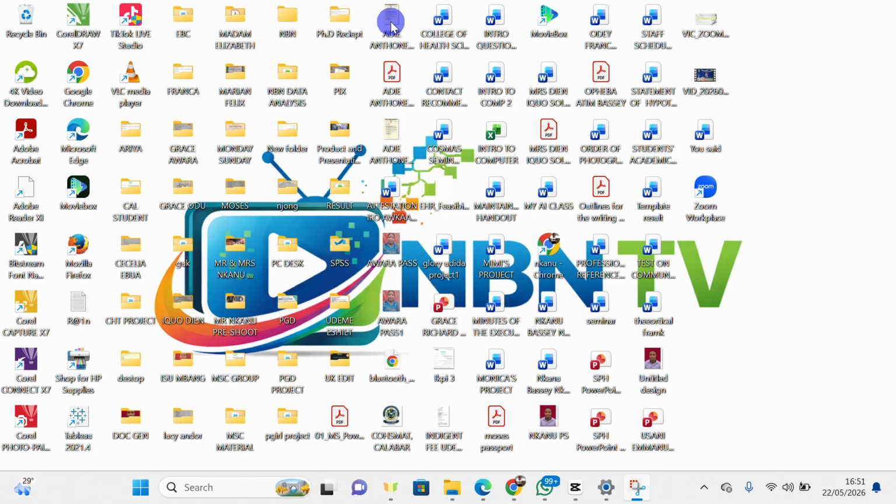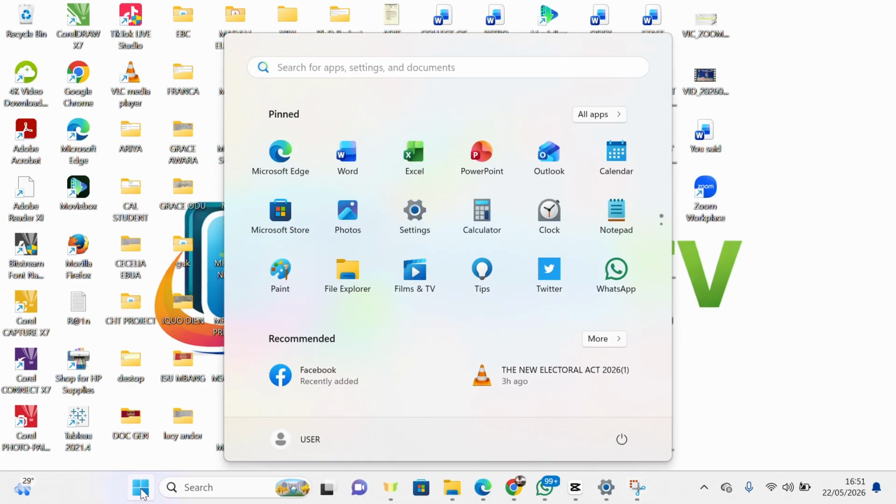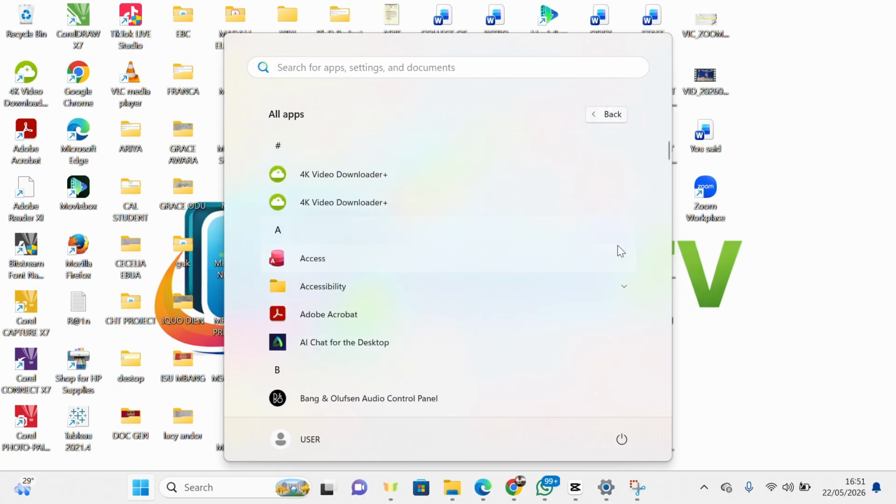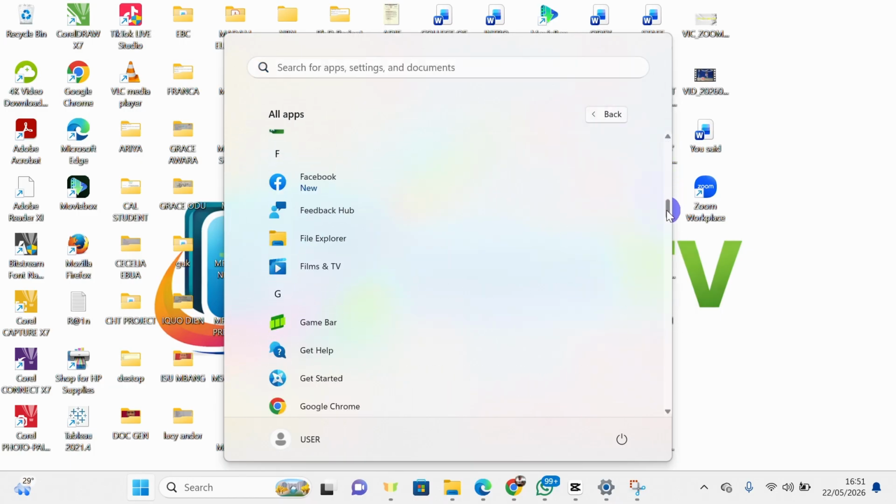Like we did when we had our last class in Microsoft Access, you go to your Windows button and click there. Of course, this is where all the programs are. You click on all programs, then you scroll down looking for Microsoft Word.